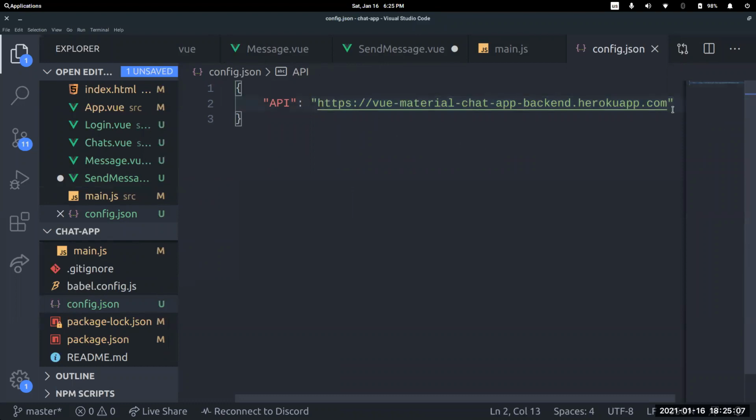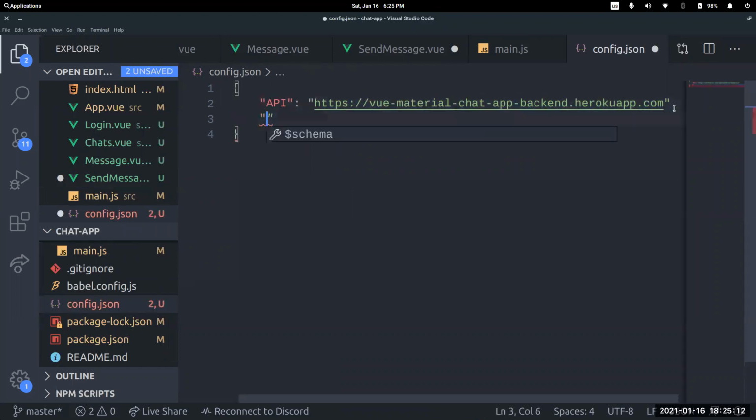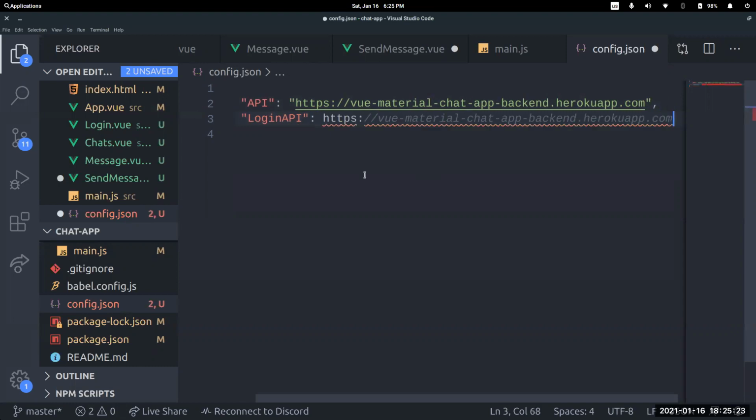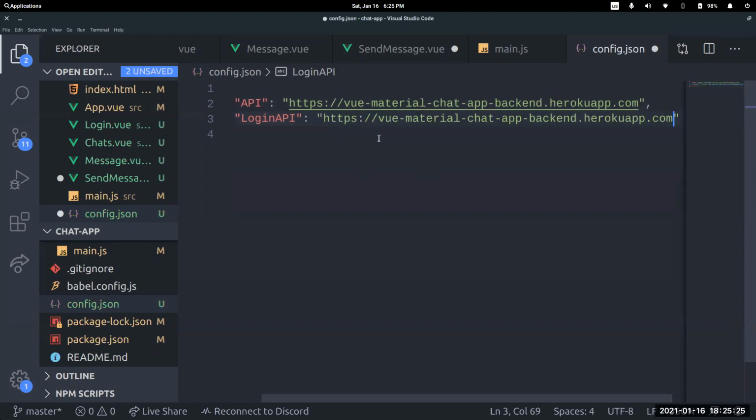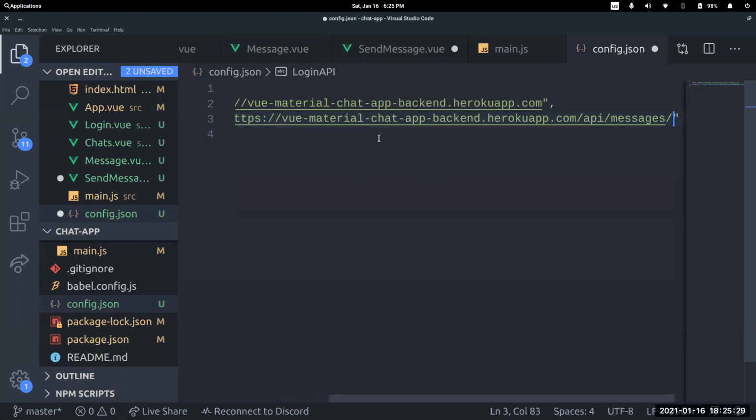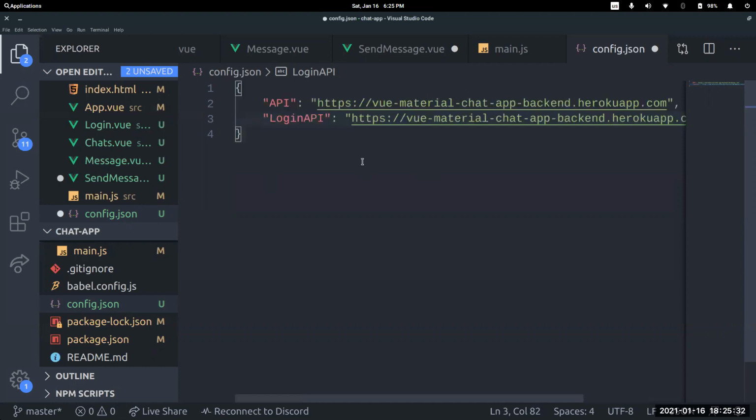But in here, what I'm doing is, let's say this is just an API, all right? And then here's a login API, right? You want this to be something like that. But since this is a JavaScript object, you would have to rewrite it again and again. Still, it's also a good way of doing it. Like messages, or let's say get the messages. So this is one way to do it. If we have multiple APIs, you should do that as well.